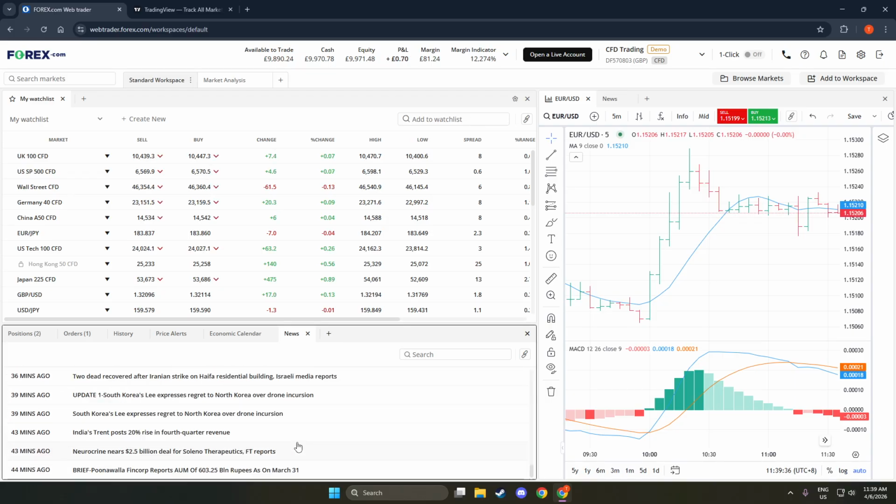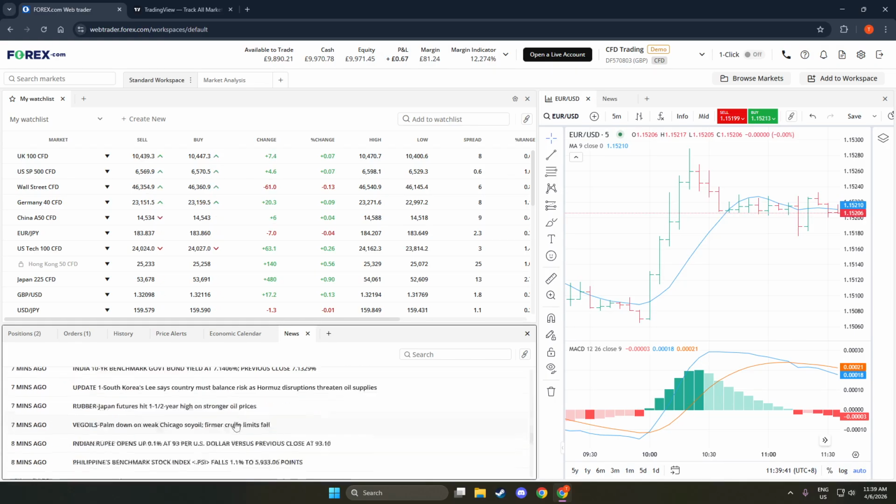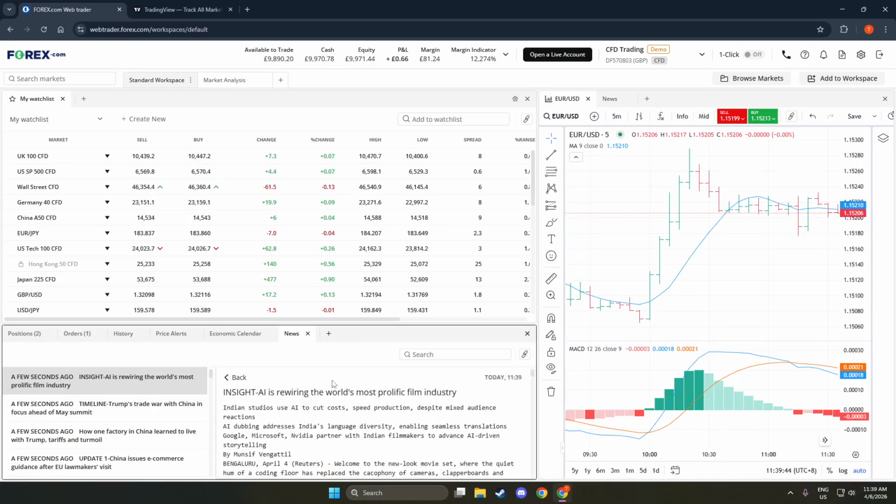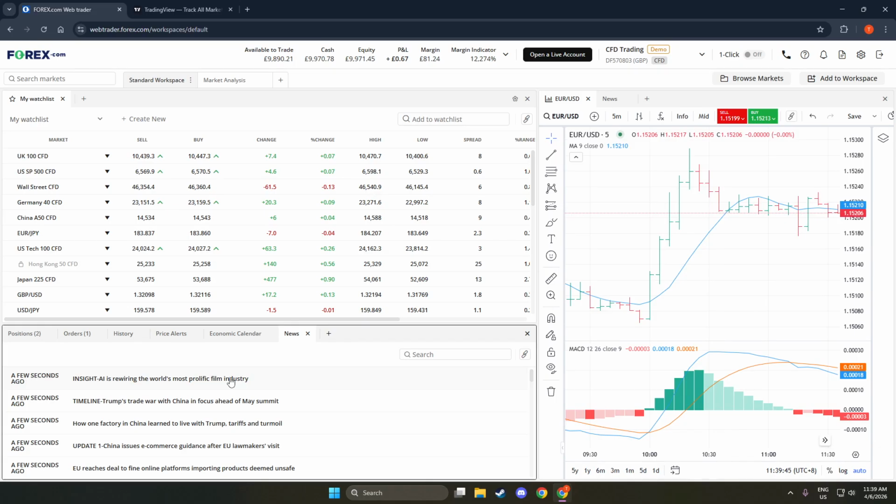Now start reading market headlines. The feed updates continuously, so think of it as your running timeline of what the market is reacting to right now. Each headline typically includes a brief description, a timestamp, and the source. Begin by scanning from top to bottom, noting anything labeled as breaking, as well as items tied to major economies or central banks. Even a quick skim helps you form a picture of the day's tone, whether risk on, risk off, or somewhere in between.